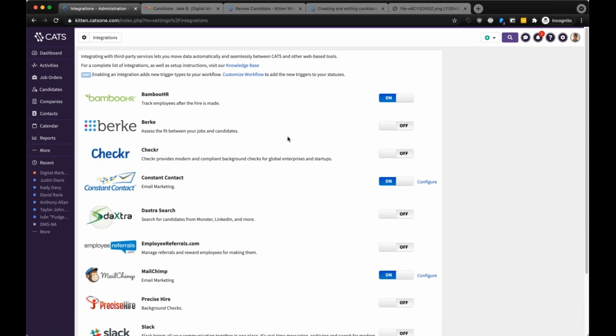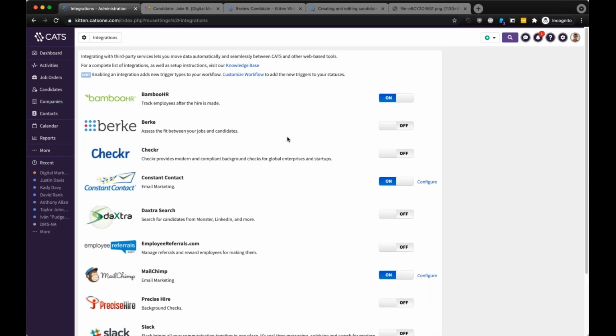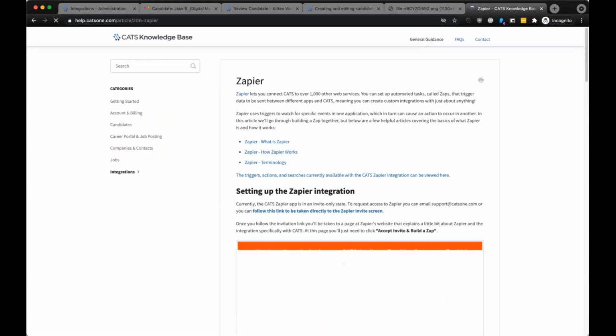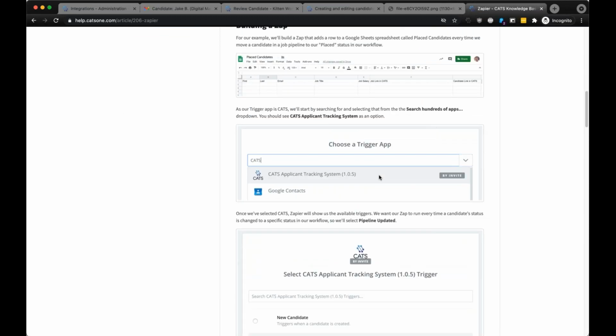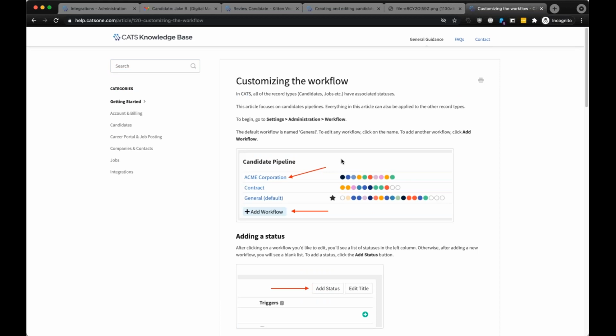And coming soon, we're going to do a webinar specifically on Zapier and how to get that hooked up. There's not really enough to talk about it specifically in the webinar for workflow-specific things today, but I would highly encourage you, if you haven't yet, to check out our knowledge base. There's actually a really good article on Zapier that breaks down how to set up the initial steps of that integration. And while you're here, this is a really good place to review a lot of what we talked about today.